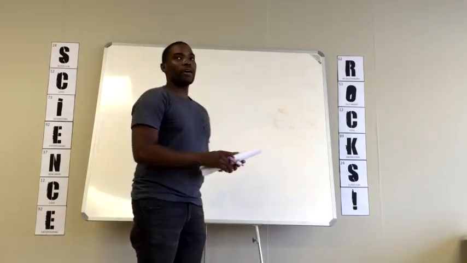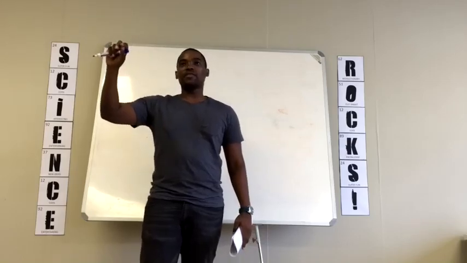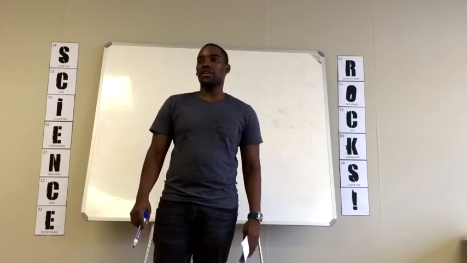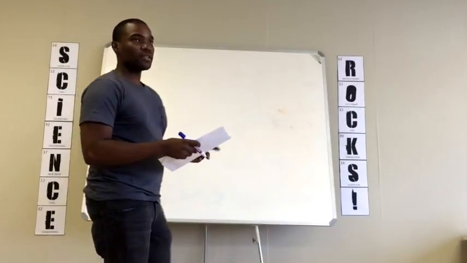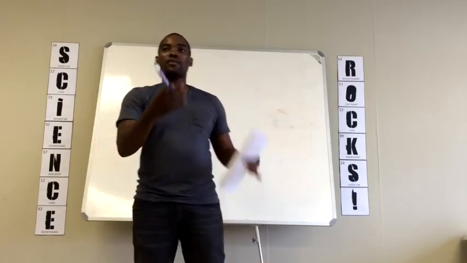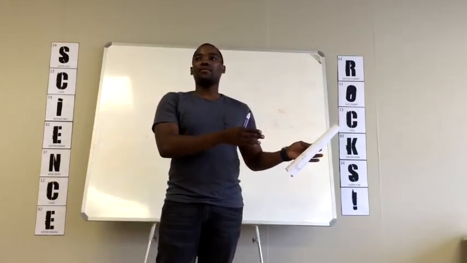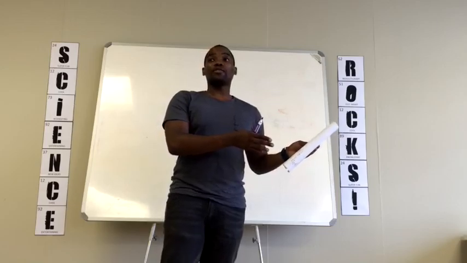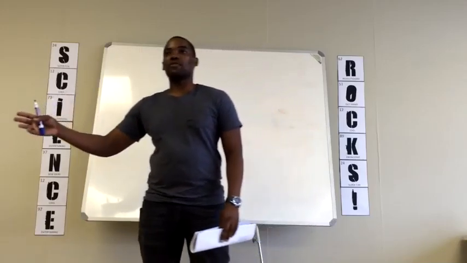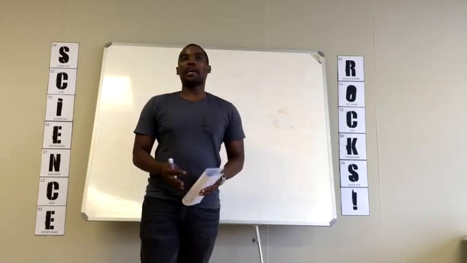So you know that we have two models of acids and bases, yes? The Bronsted-Lowry and the Arrhenius model. The Bronsted-Lowry states that an acid is a proton donor and a base is a proton acceptor. And then your Arrhenius model says acids increase the concentration of H3O plus, your hydronium ion, when it's in water, and bases increase the concentration of OH minus when it's in water. The big flaw with the Arrhenius model is that it only works when you're looking at acids and bases in water.